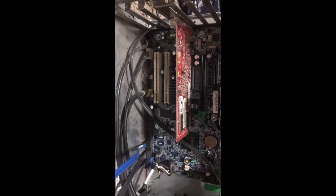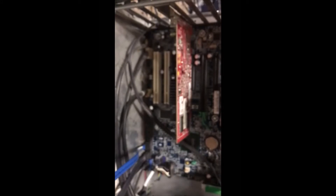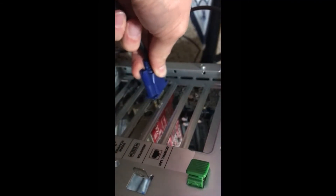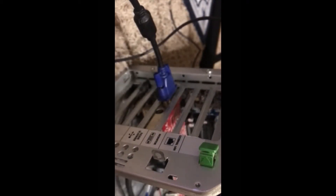Now we're going to connect with the VGA cable. I was previously using display port to HDMI, but now we're going VGA to VGA. I'll connect this on the back so you guys can see — I'm not going to screw it in, it's not that critical. Then I'll reconnect the power cord. Everything's connected and we're going to go ahead and start the boot process again to see what it does.